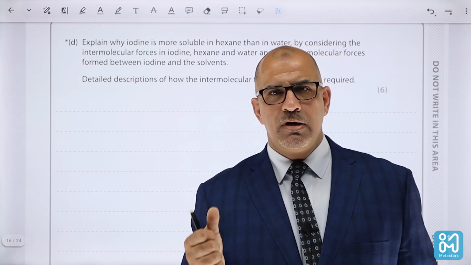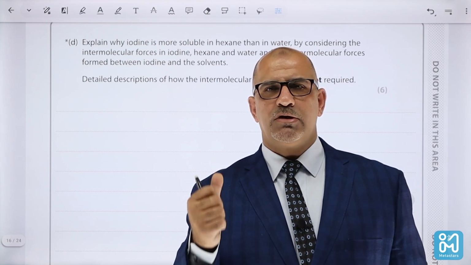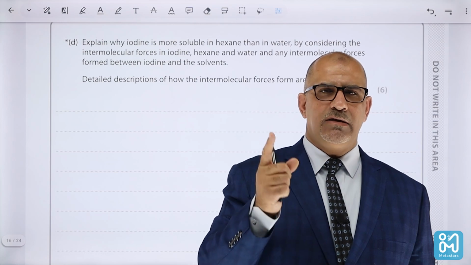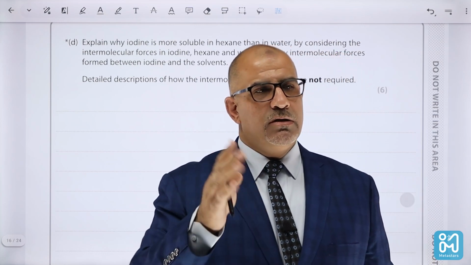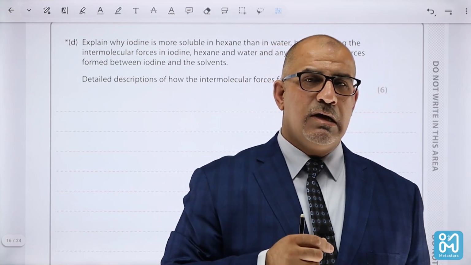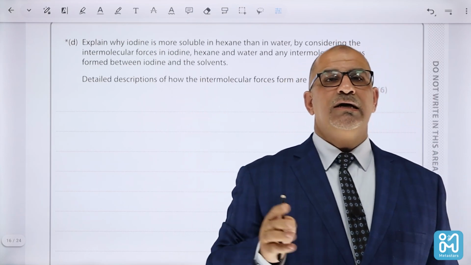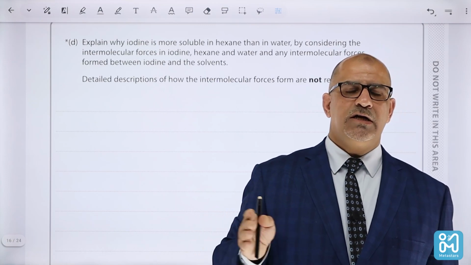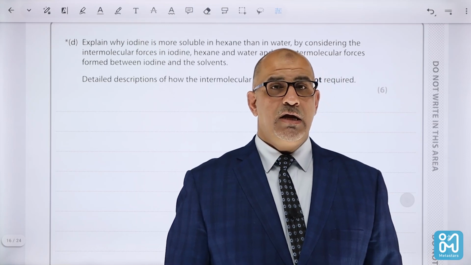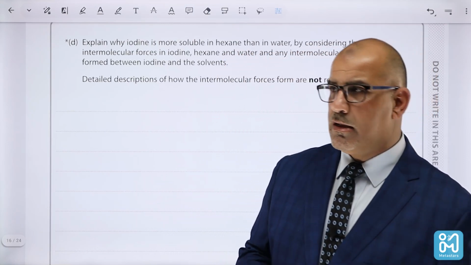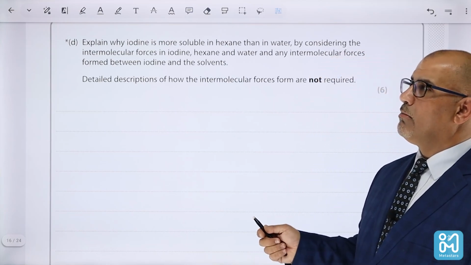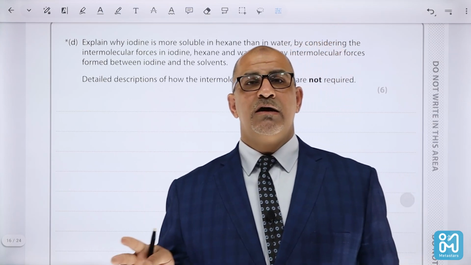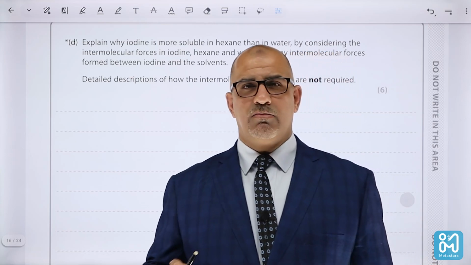First of all, you shall mention that hexane is nonpolar, so the type of bonding between hexane molecules is London force. Second idea is water is a polar molecule and its hydrogen is bonded with electronegative oxygen. This means that it can form hydrogen bonds. When iodine is added to water, it is slightly soluble because the bonding between iodine and water is not enough to overcome the strong hydrogen bonding in water. And why is it soluble in hexane? Because the London force formed between iodine and hexane is stronger than the London force between hexane molecules themselves and the iodine molecules themselves.